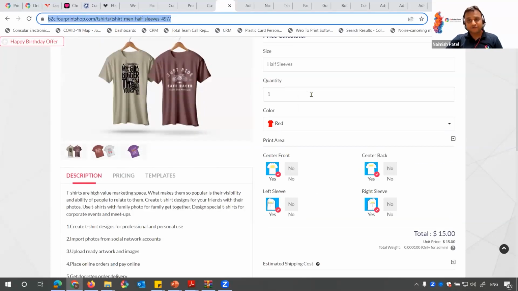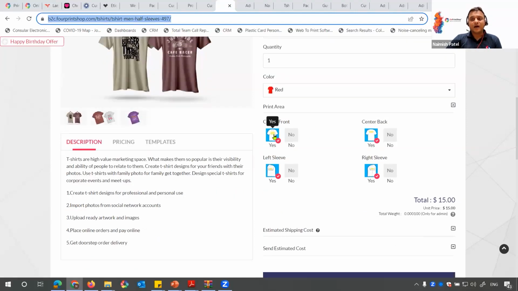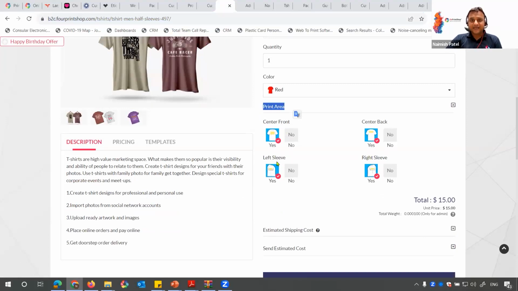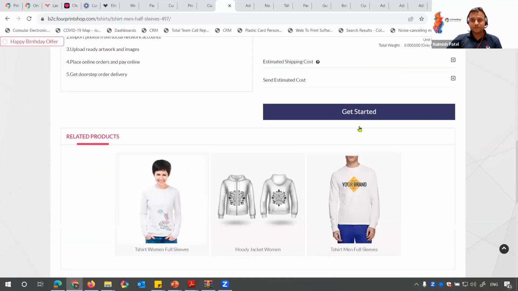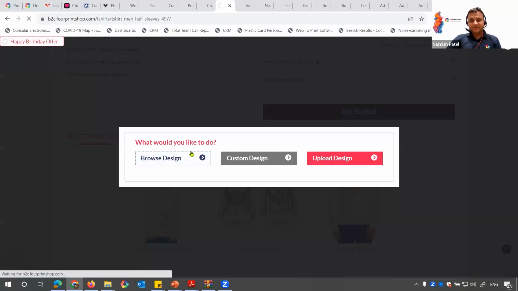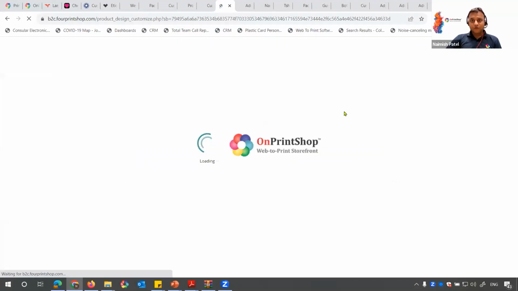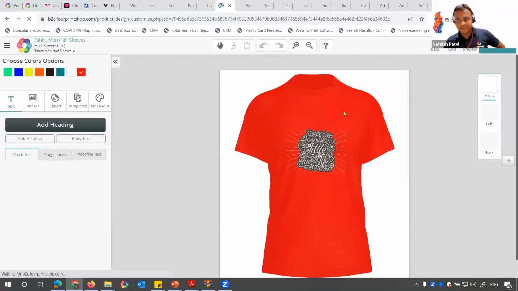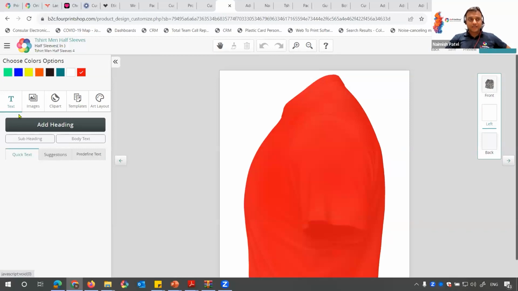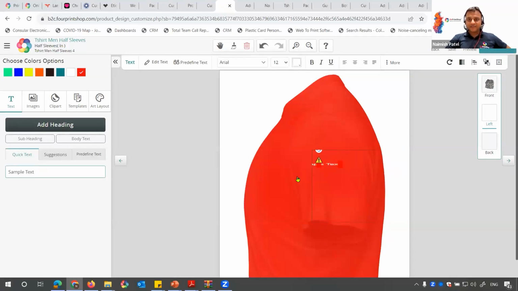And this is where in v10.1 what we have added is multiple print areas. So if I say, okay, I need a t-shirt, I need center front personalization print area, and I want left sleeve and center back, right sleeve. Maybe I don't need the right sleeve, so I deselect it automatically. Price would change. If I'm selecting 3 options and selecting one specific color, it will open up that specific color in the designer, and only those 3 areas which I selected. If I don't want left sleeve personalization, that area won't even open up. In this case, I have selected front, back personalization and the left sleeve. So now I can personalize only the parts which I selected.